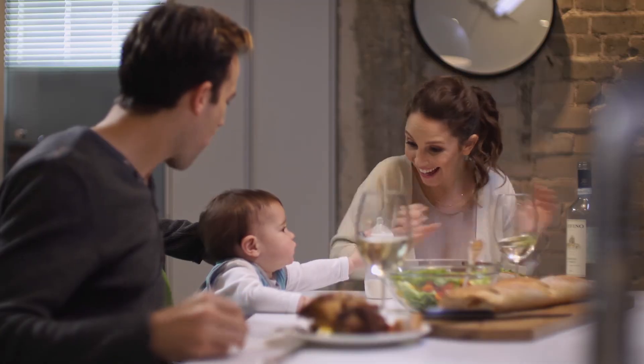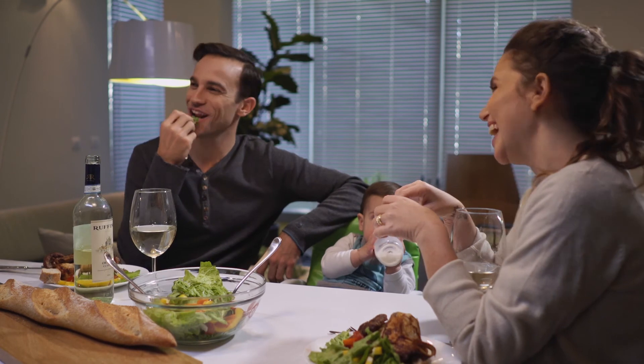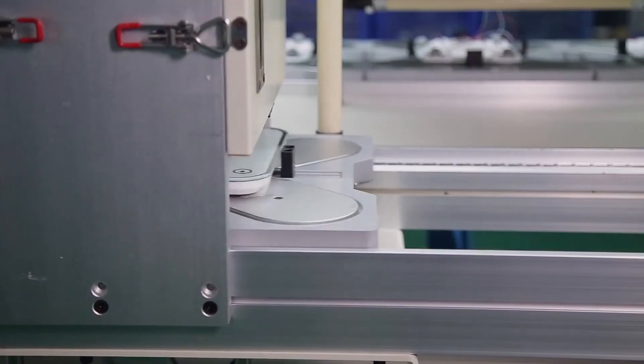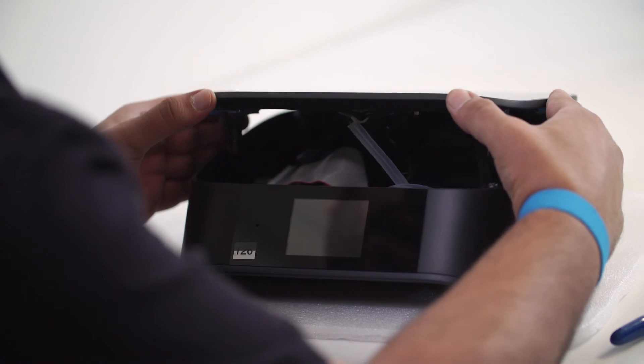We're going to connect people to their kitchens and more so to their food. Food preservation is very, very important. It's important to our health, fitness and well-being. It's also important to the environment. We have partnered with Tier 1 manufacturers who specialize in food-grade plastics and high-end consumer electronics. And now we are testing prototypes with our beta community throughout the U.S., and the responses so far have been fantastic.